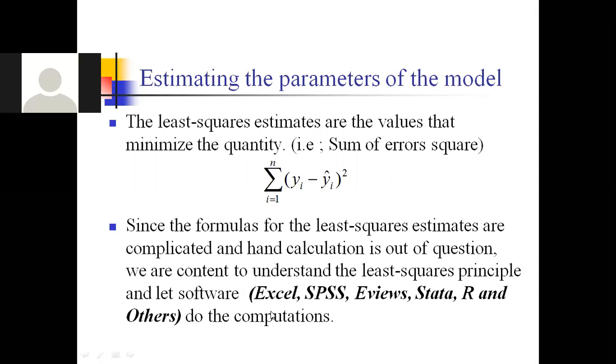By using Excel we can calculate the multiple regression parameters, estimating the parameters of the model. SPSS, the Statistical Package for the Social Sciences, also gives the multiple regression coefficients. EViews, Stata, R and other software are also there to do the computation, in order to estimate the parameters. Excel is a very easy software to calculate the coefficients of multiple regression.